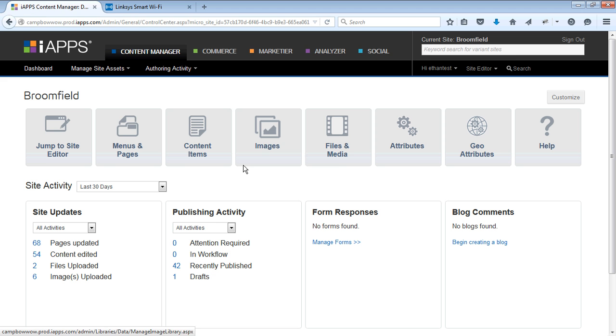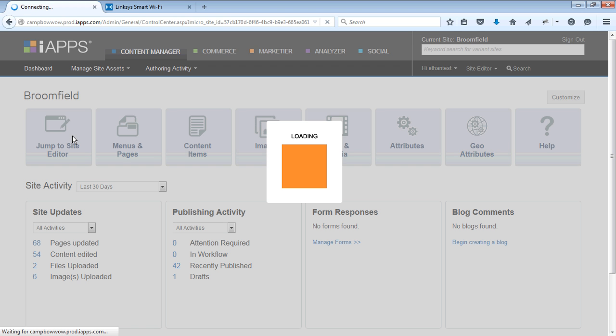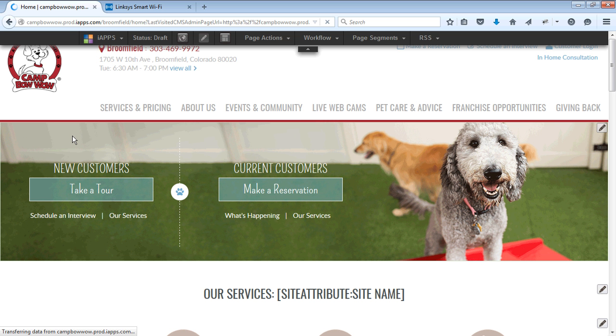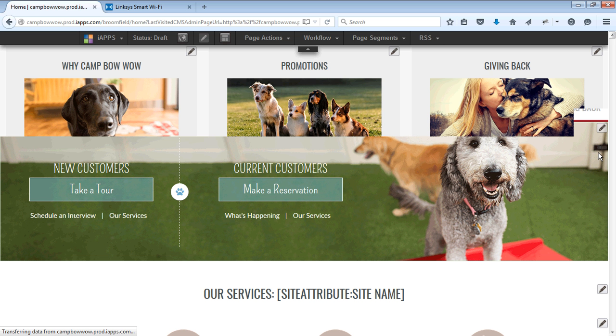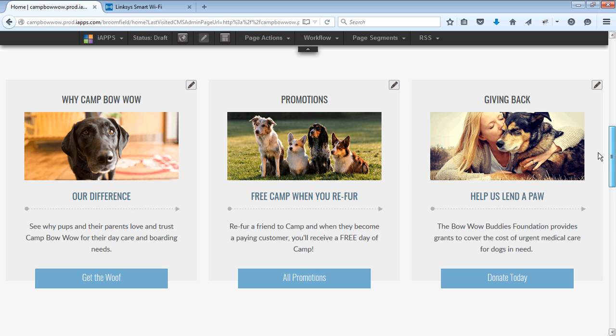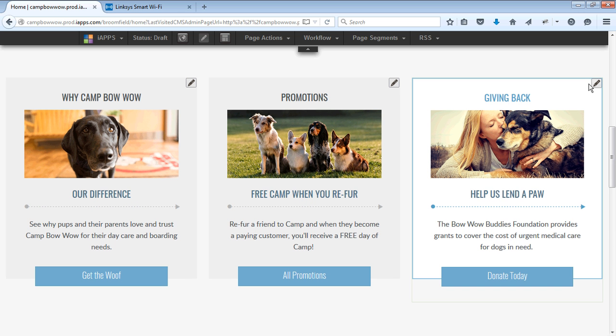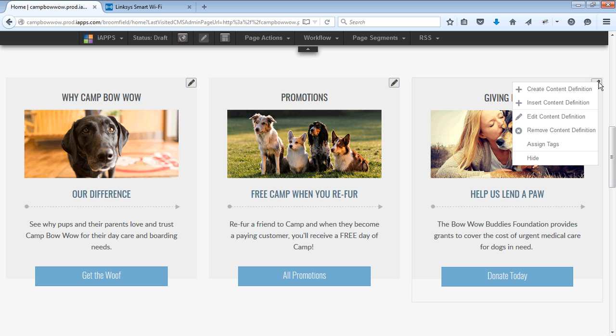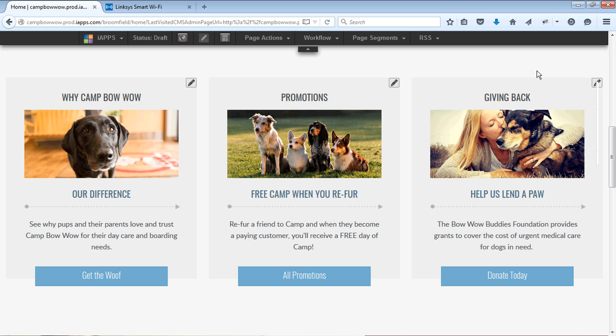All right, the next type of content is a content definition. And again, these give certain styles. So looking at this, I hover over it, it turns white. I would not be able to create this with that same toolbar I just created the text with on the other page. I would not be able to create this with the WYSIWYG editor. So I know it's using a content definition. And then the third type of content is lists. And essentially lists are lists of content definitions, like you see here.